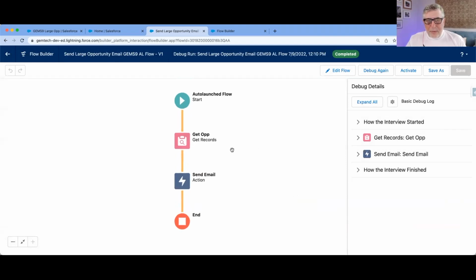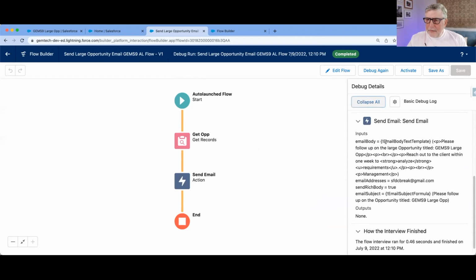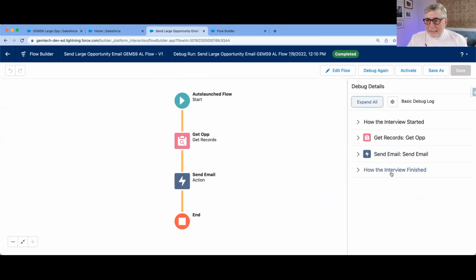And it's going to show me that it went through the whole flow without problems. And when I expand this here, it's going to show me that the email body template has been used and the opportunity name has been fed into the email body. And the subject also has the opportunity name, and the email has been sent.